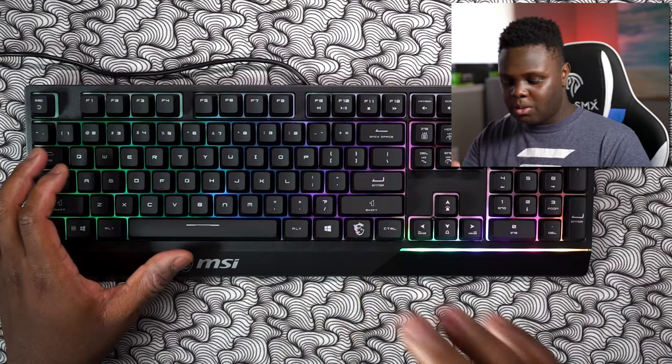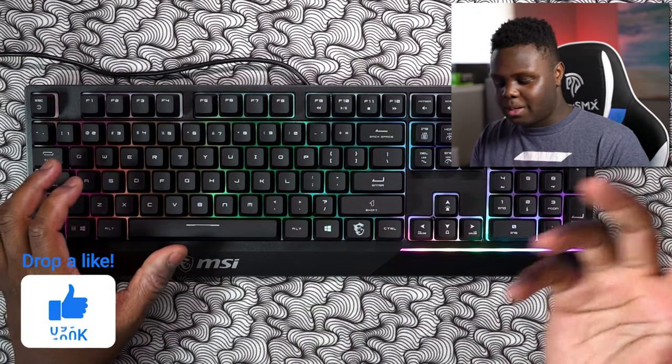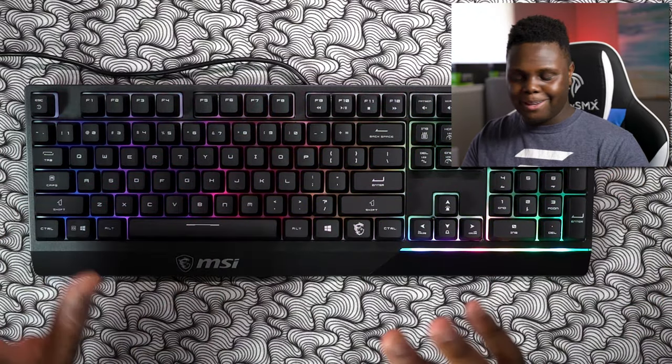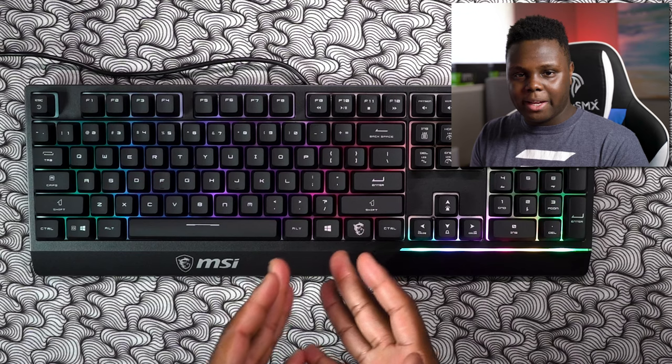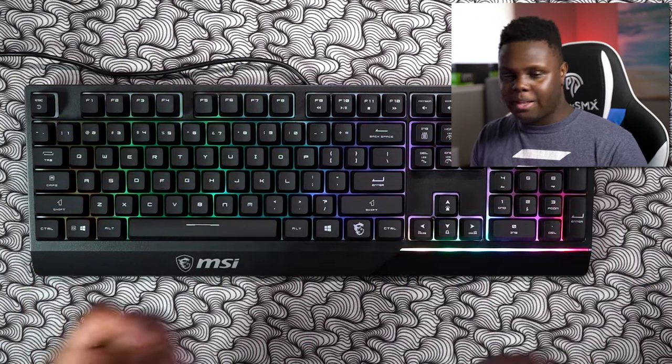Now, this one is water resistant as well. I would say it's probably more splash resistant. I don't recommend going and taking your keyboard in the bathtub. That's not a good idea. But if you happen to spill a drink or something on your keyboard, don't worry about it. Just let it dry out and then you'll be good as new.